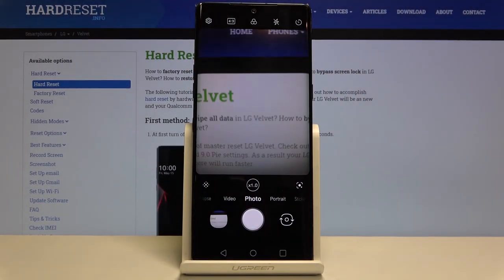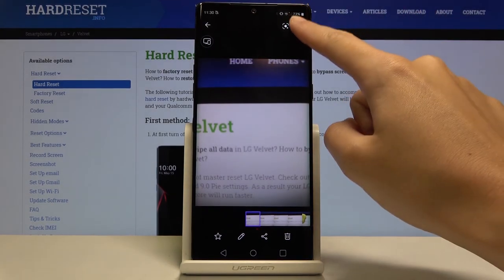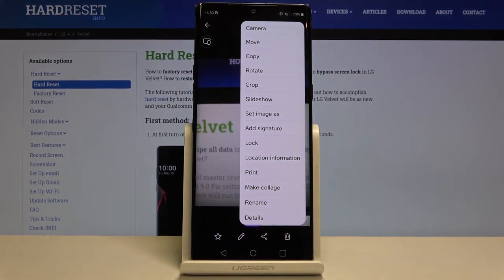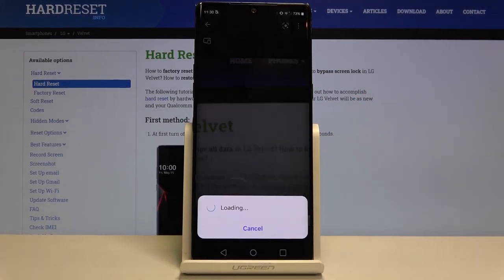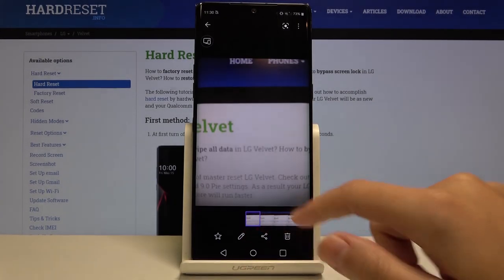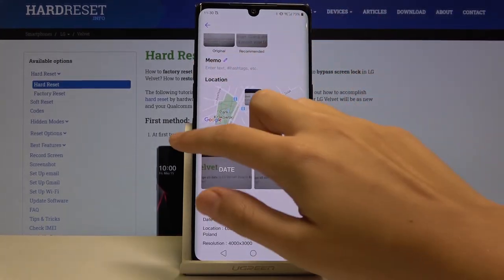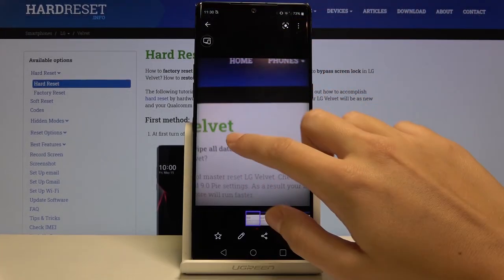Let's take another photo and go to the gallery to verify. Tapping the top-right corner we can pick 'location information' or 'details.' Tapping location information lets us show it on the map. Tapping details gives the advanced location with the address — greetings from Kraków! This is how it works.